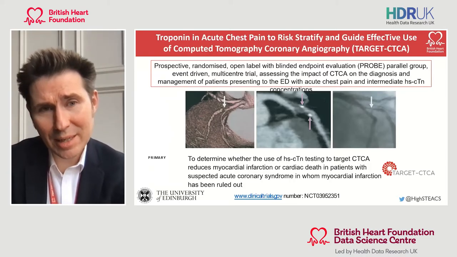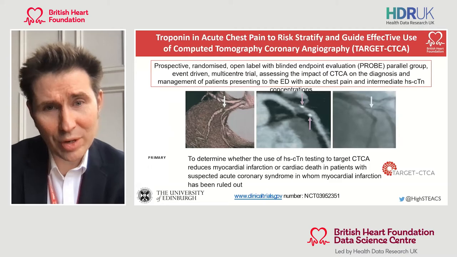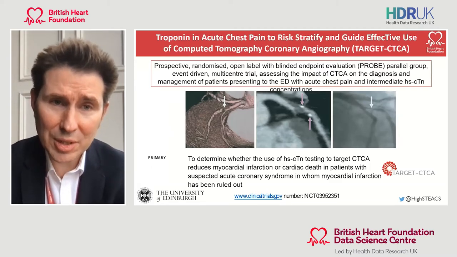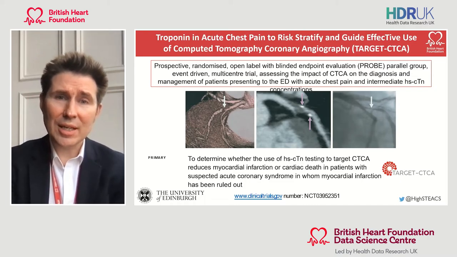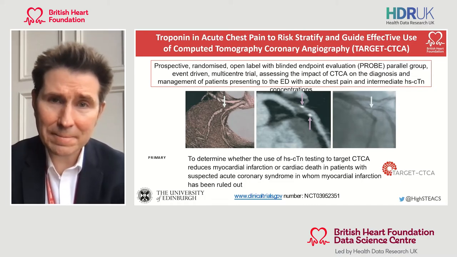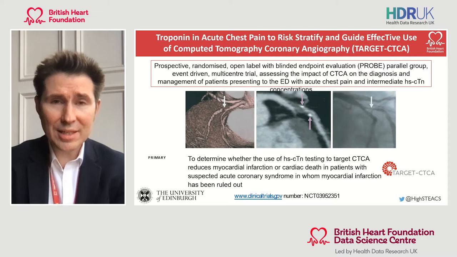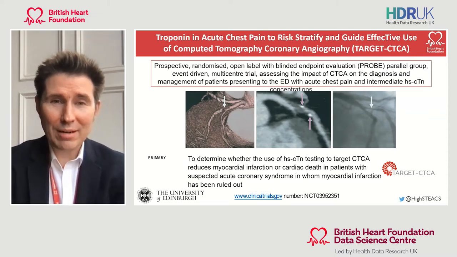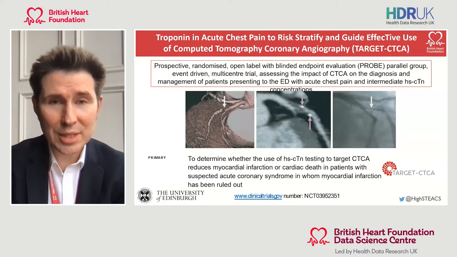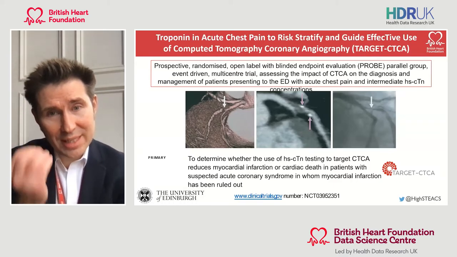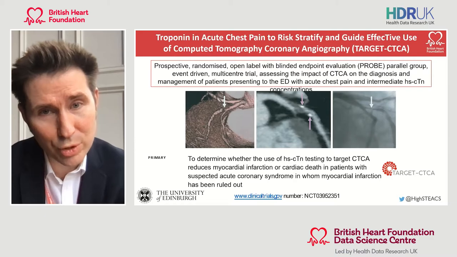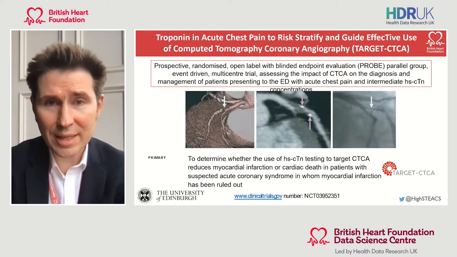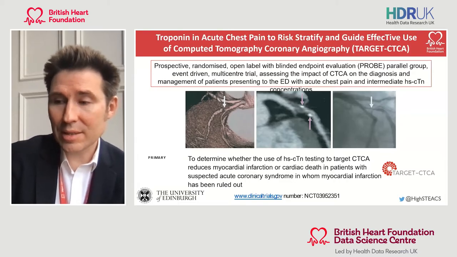You might say to me, Nick, we already know that CT works for coronary artery disease. Why do we need a trial? Well, we don't know how effective it is applying it in the emergency department and targeting patients using biomarkers for this test. Unfortunately, because CT involves radiation, you cannot do a stepped wedge randomized trial. Therefore, we are using individual patient randomization, but routine data to identify all consecutive patients, and proportionate consent over the telephone once they've gone home to enroll them into the study has allowed us to keep going despite COVID.